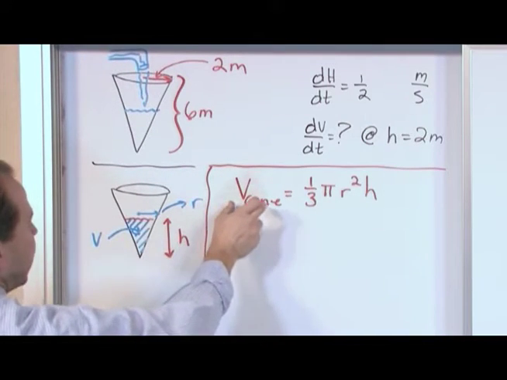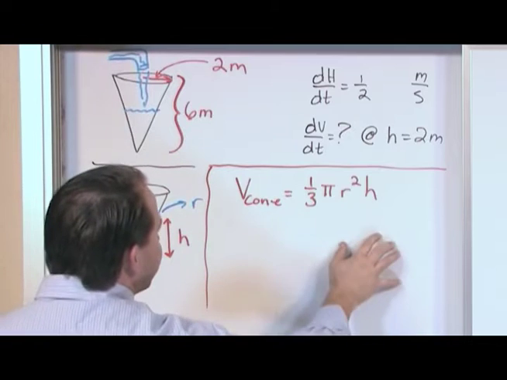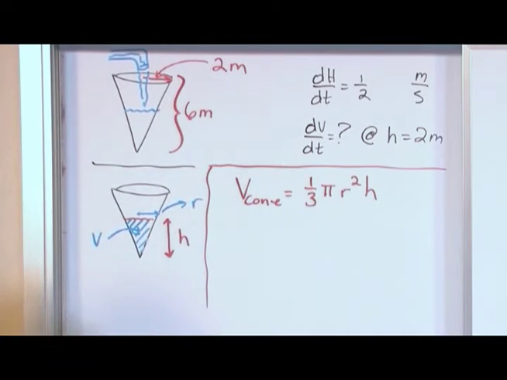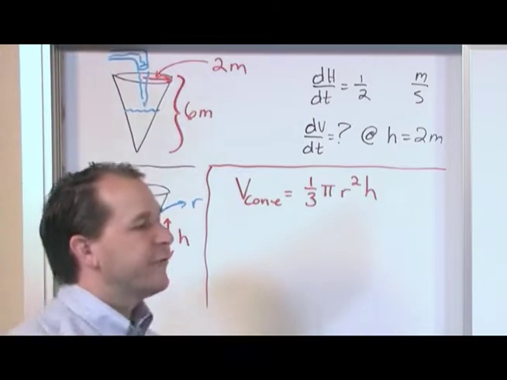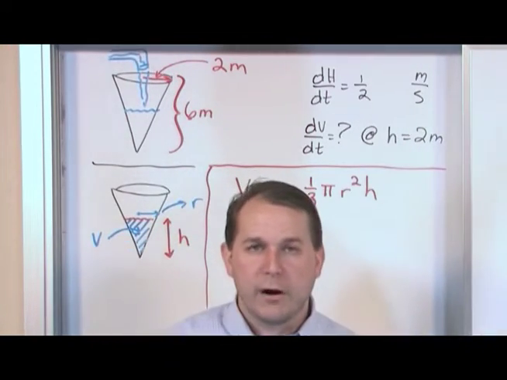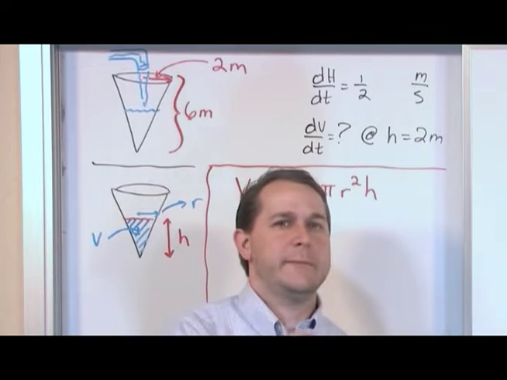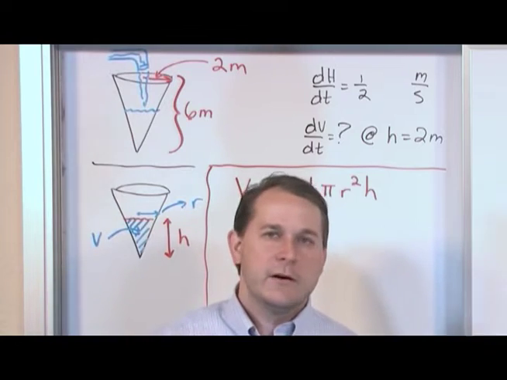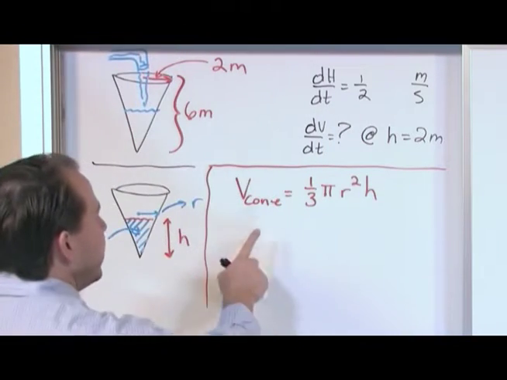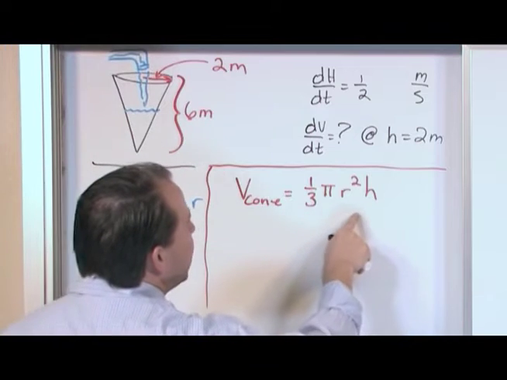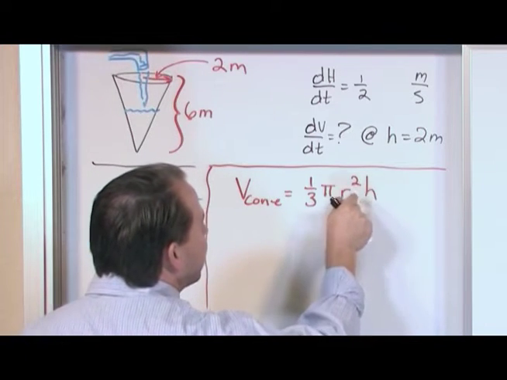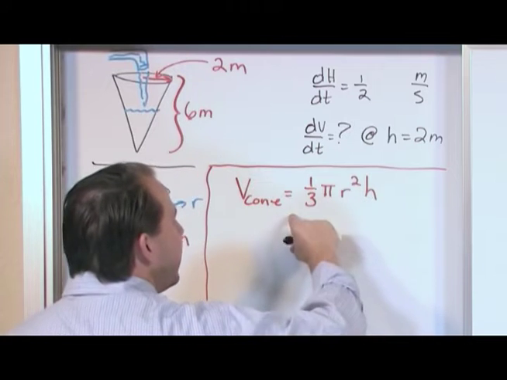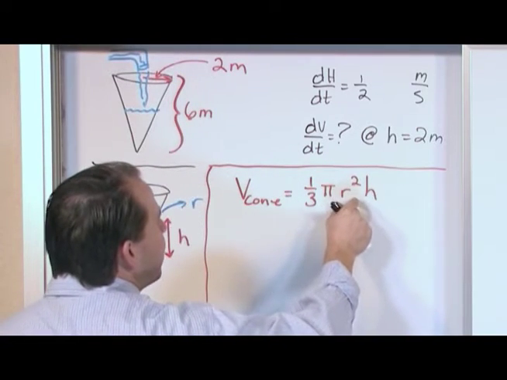And on the left, we're going to get dV/dt. And on the right, we're going to have some other derivatives. Then we're going to try to plug in what we know to get the answer. But when you start thinking about it a little bit more, there's a little bit of a problem. This isn't really a harder problem. It's just that there's a little more thinking involved than in the previous problems we've done. Previously, we'd have just taken the derivative, plugged in some stuff, and got the answer, not too big a deal. In this case, if I take the derivative of the left, I'll get dV/dt. Over here, I've got r's and I've got h's, so I've got a crazy product rule here. It's going to make this derivative quite large, and I'm going to end up with a dh/dt.